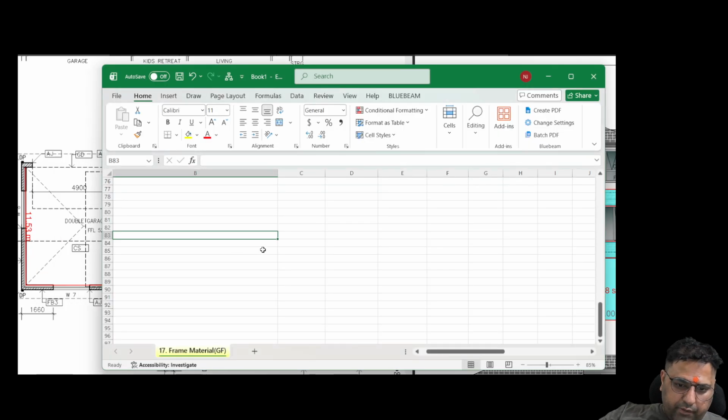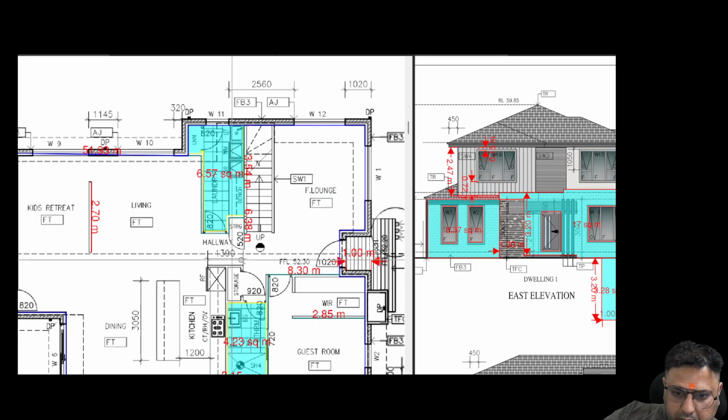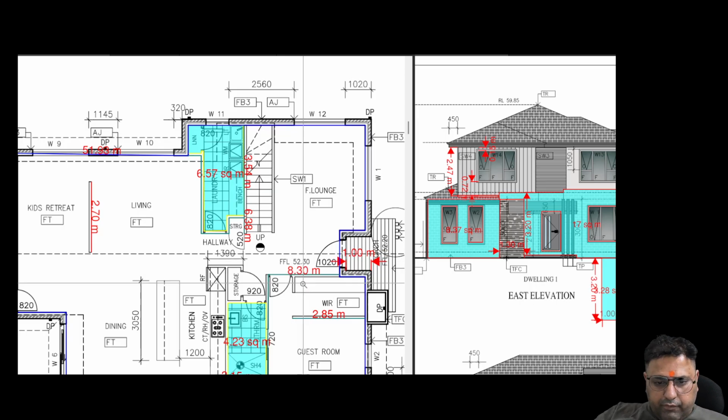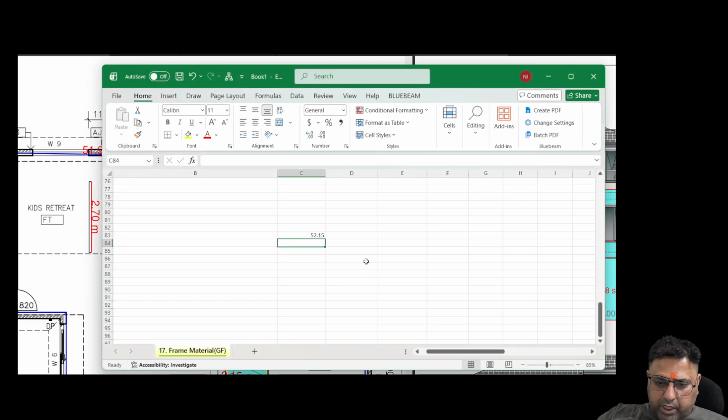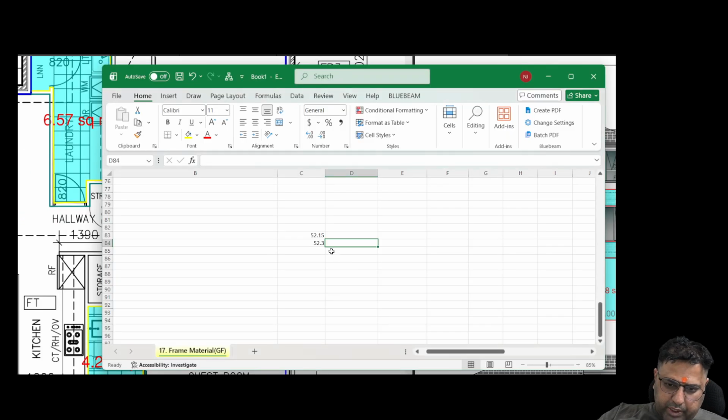In this sheet you can check that the garage FFL is 52.15, and the main FFL of the dwelling is 52.30, and your porch is 52.20.